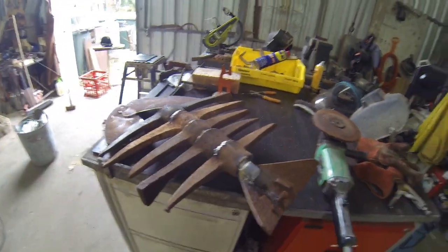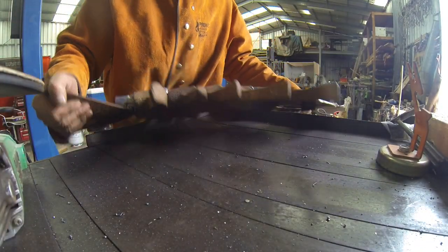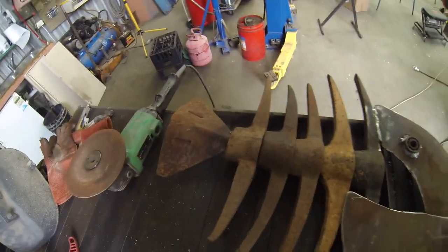Alright, so let's just flip it over and have a look and see what's on the other side. I'll just put this on the stand. Still a bit warm in spots. All right, so here we are.